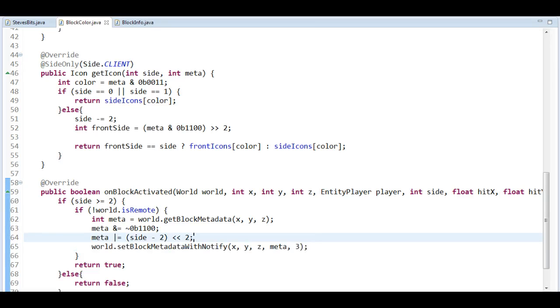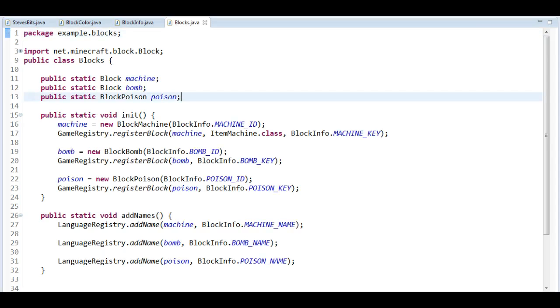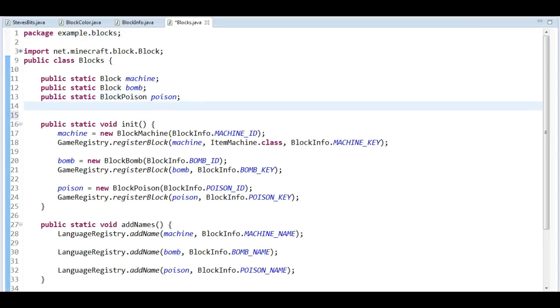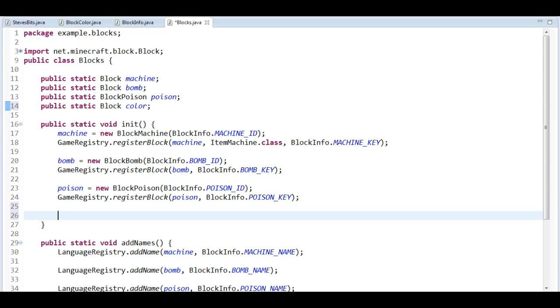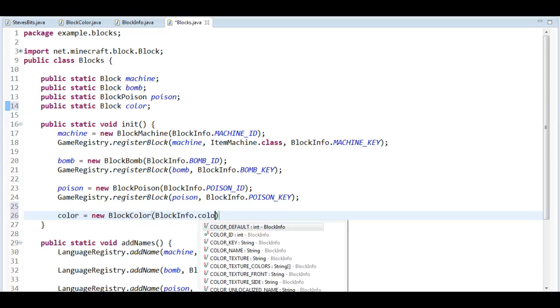Let's make sure that we can actually run this code. So we're missing a few things. We are obviously not adding the block here, so I'm just going to add it into blocks. So public static block color, and then I'm going to add it here. Color equals new block color, block info dot color ID.